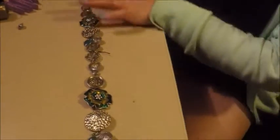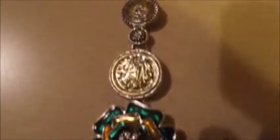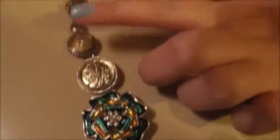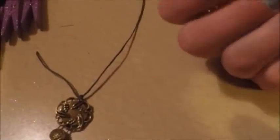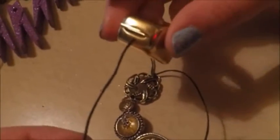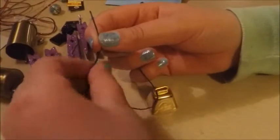Okay, now this one, we joined several little pieces together. So we have a flower and all those little cool things. So at the end of this little big thing, I'm going to put the small cowbell on. And then I'm going to take the small little end of this. I'm just going to tie it in a really good knot.